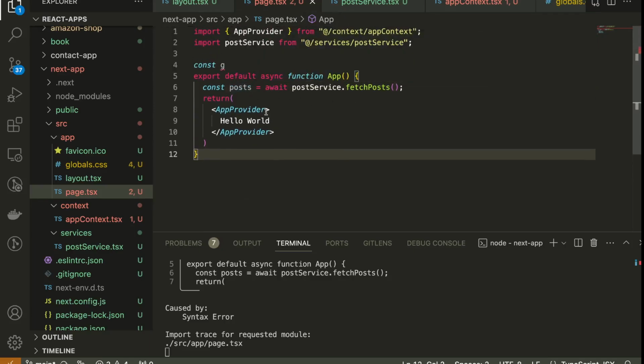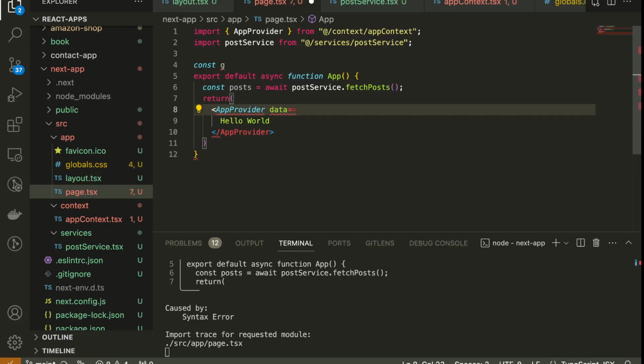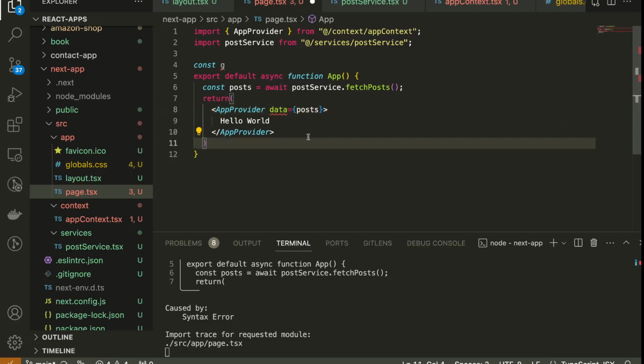So we have our post, we have the children. So we can then do the data equal to posts, right?